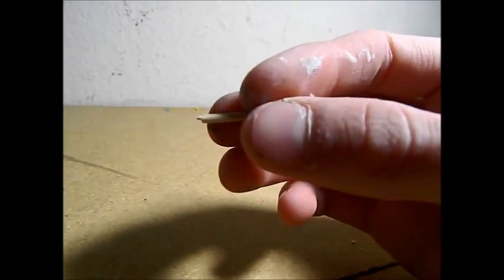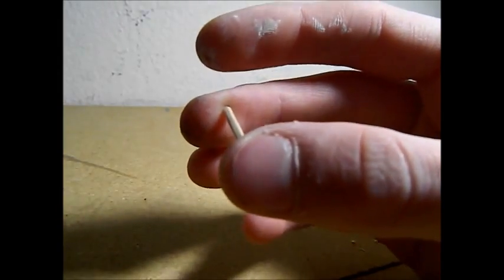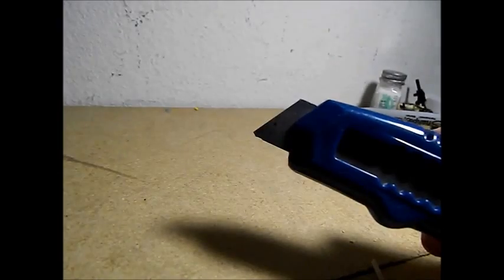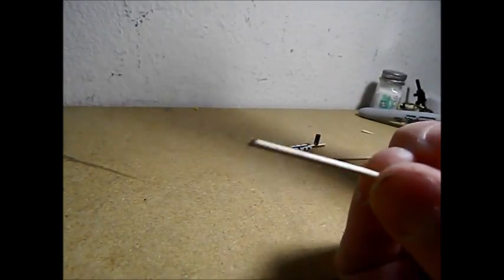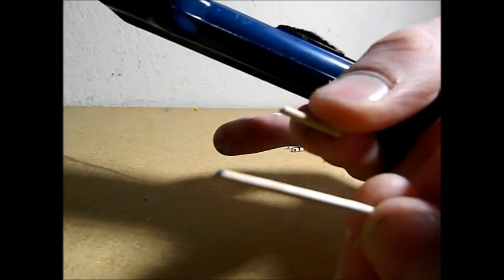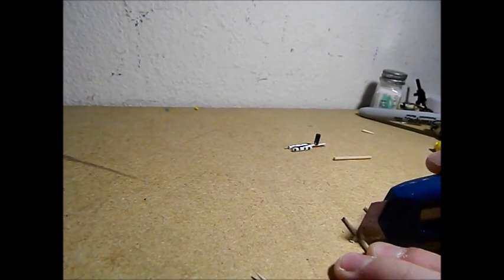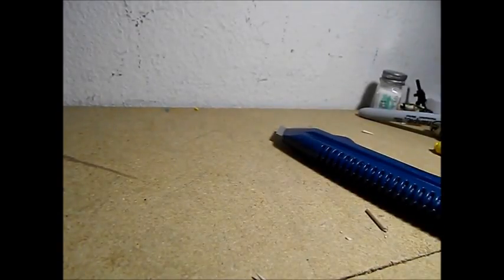So then what you're going to want to do is cut another piece, probably right next to it, so that you can make sure you get the same exact size. So you're just going to do the same thing again. So you get your box knife, and let's go back and use the same toothpick that you used to get the first short piece off, and do the same thing again. Okay, so here's my piece cut. Let's see if they're the same size. And it looks like they're just about the same size.